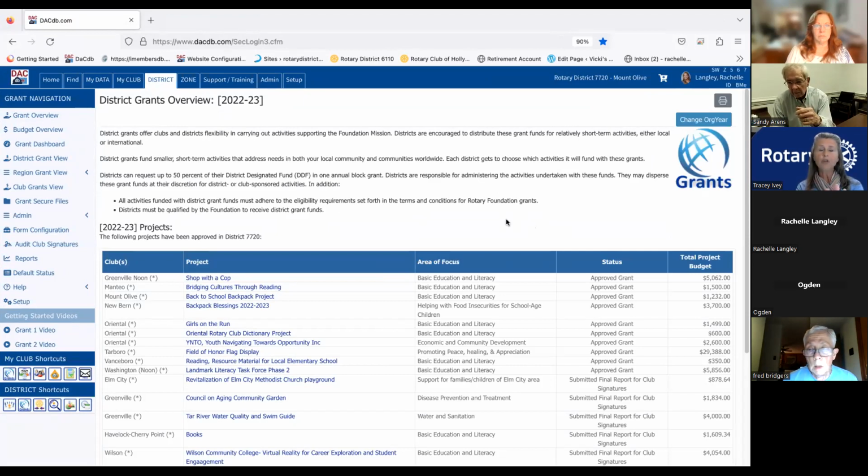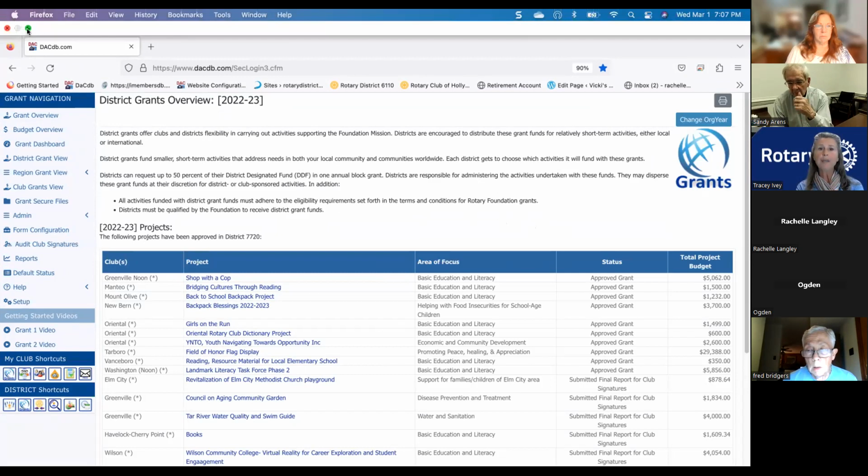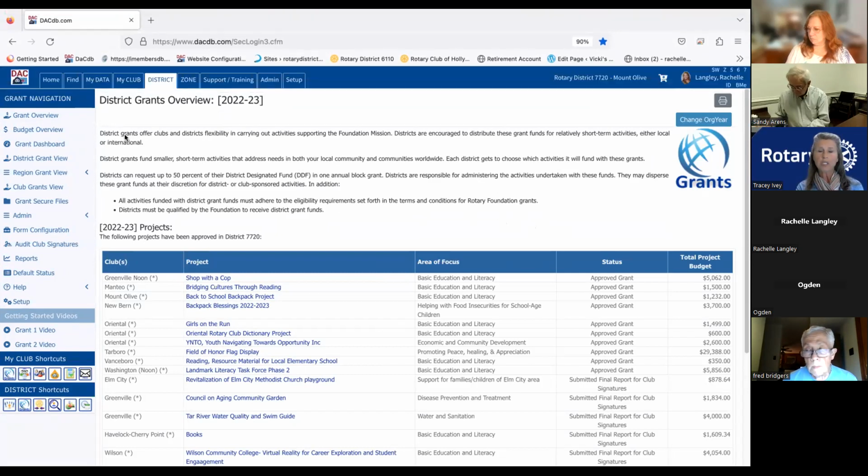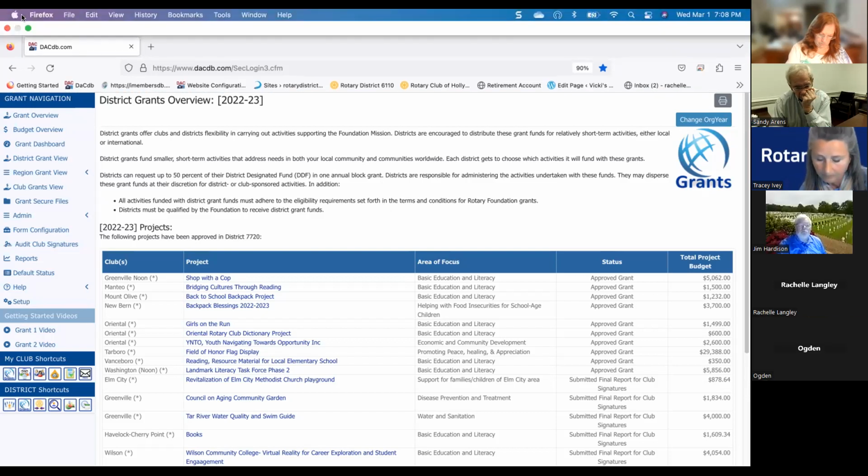One thing, the new grants are due April 1st. So the new grant applications for 23-24 are due April 1st. I do have a comment again. Under the documents, it would be really helpful if you could send out the list again of how you want us to name things, like the check that comes in and the deposit, so it's easier for you to approve and look at.